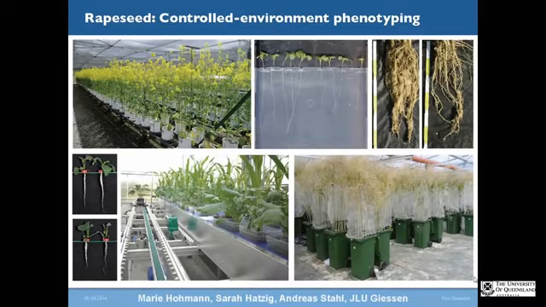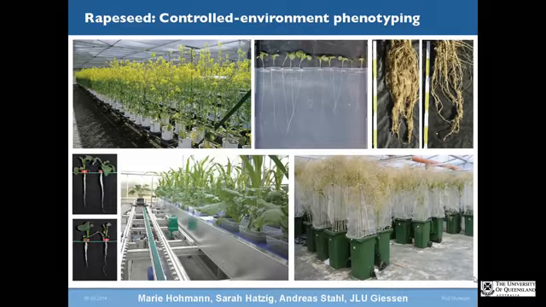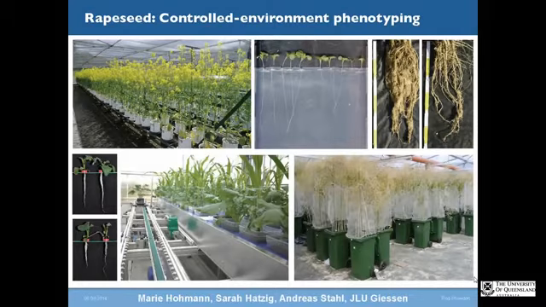So what we've done here, again with these really diverse and well-characterized populations, we're trying to phenotype anything we can think of which may be of interest with this emergence trait. So we've been doing a lot of controlled environment phenotyping, some very simple gel-based germination and growth assays, more complex Lemnatec phenotyping here, for example. In this case, we're looking at drought resistance traits. Here, in vitro phenotyping with a simple PEG assay to look at osmotic adjustment and so on.